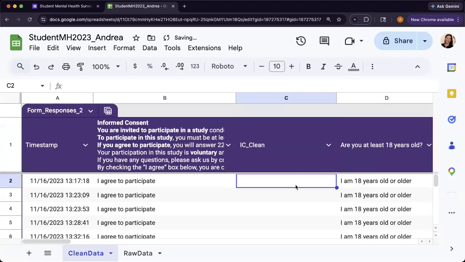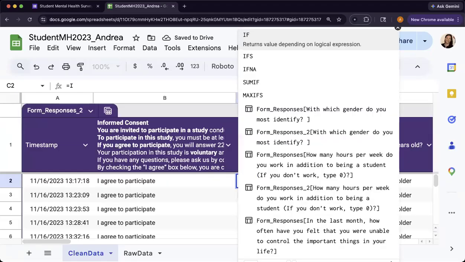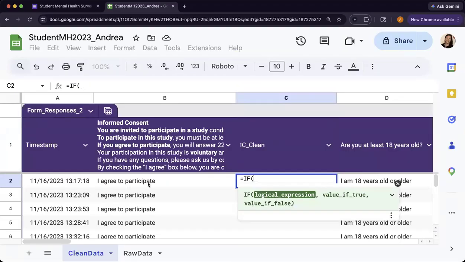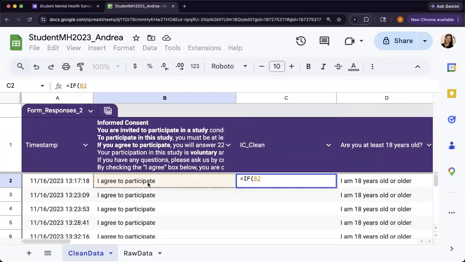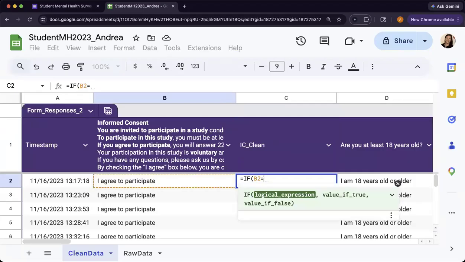And then I can use a formula. So I can say equals if, and then I can click on this one and say if B2 equals, I agree to participate. I have to put it in quotations so that it knows that that's the whole response I'm looking for, that it's a character response and not a number.